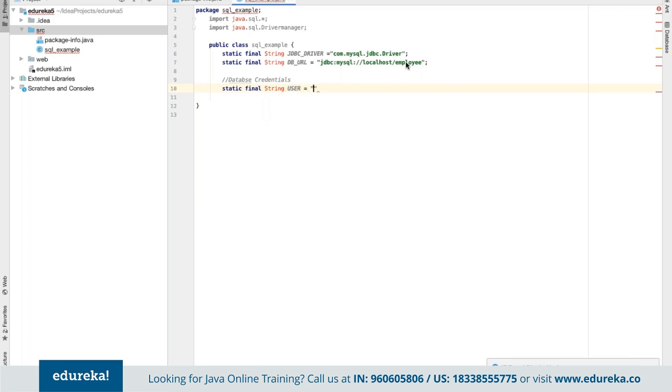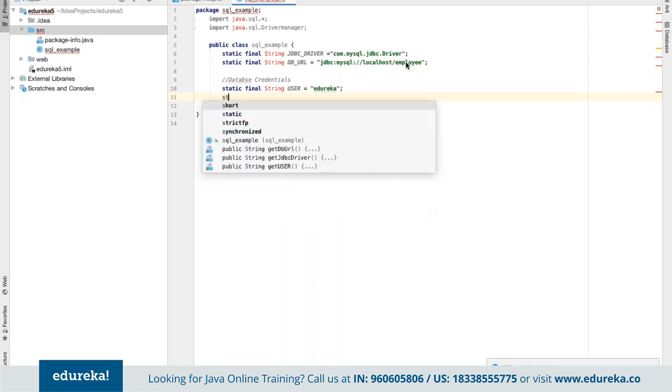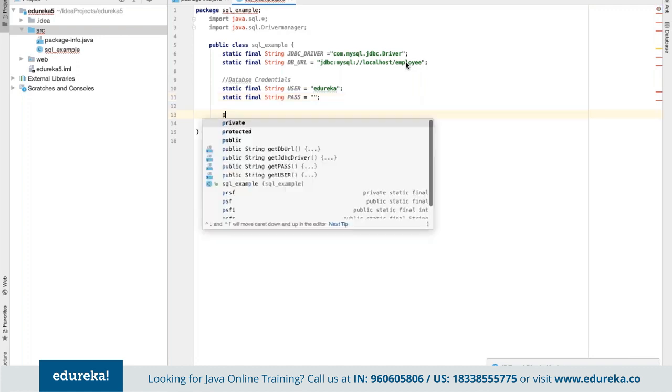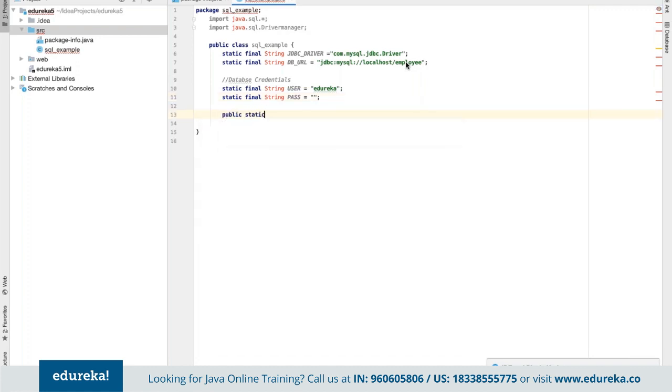Suppose the username is Edureka, then this will be Edureka, and then again we have to specify static final string for the password, right? So what is the password? Or suppose if there is no password attached to this database, we can keep it blank. And then we can start creating public static void main.